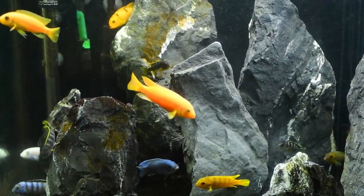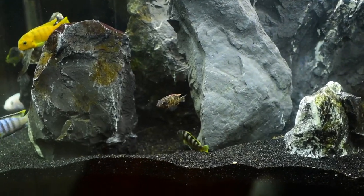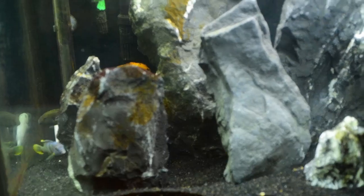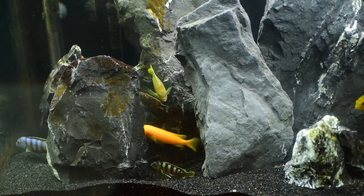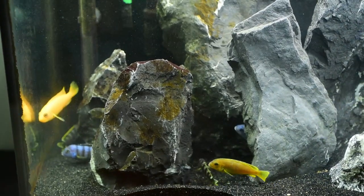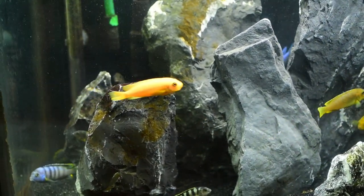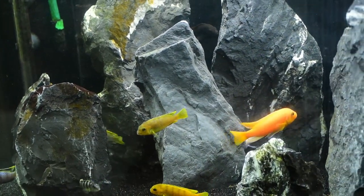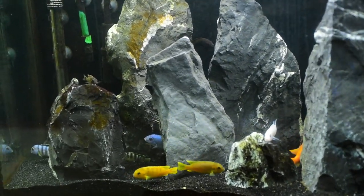There's my chayla white belly — she's the only one in the main tank right now. I ordered a colony of four chayla white bellies eight months ago; one died the next day. Of the remaining three, this one was growing well but the other two are still only about two to two-and-a-half inches after eight months, so I moved them to the 20-gallon tank. My male is starting to color up and I'll show him to you in a bit. We're going to be bringing more chayla white bellies into the main tank.